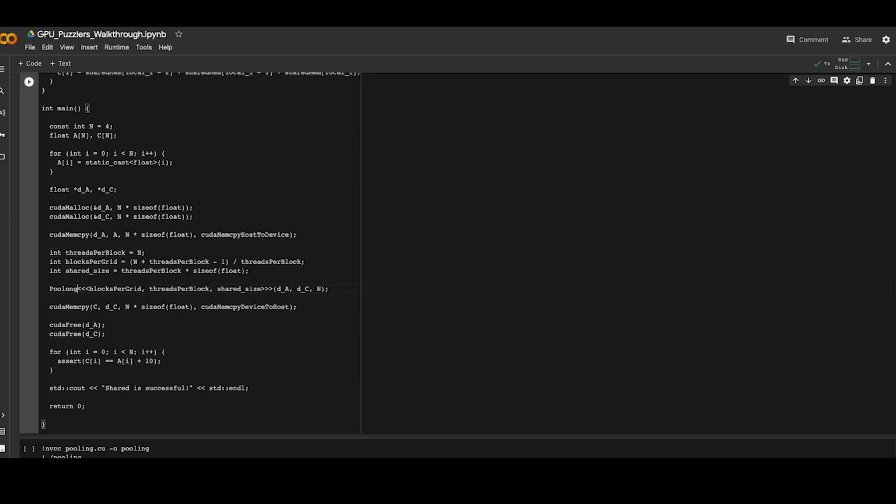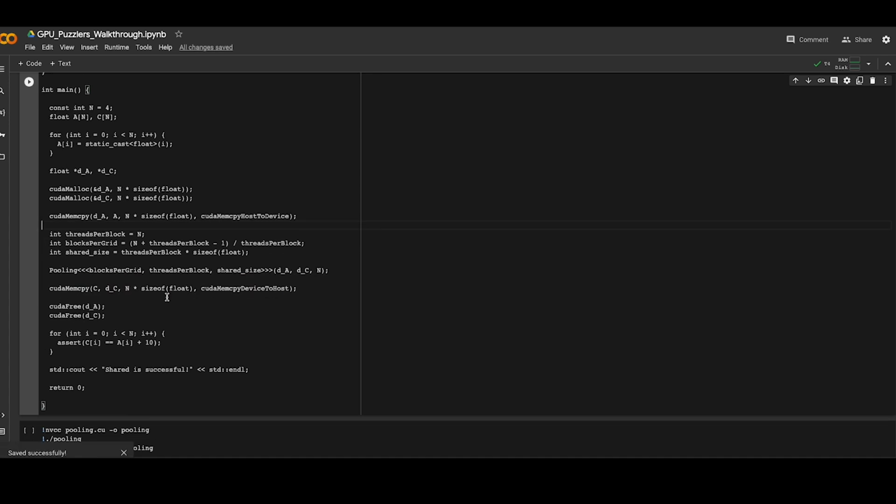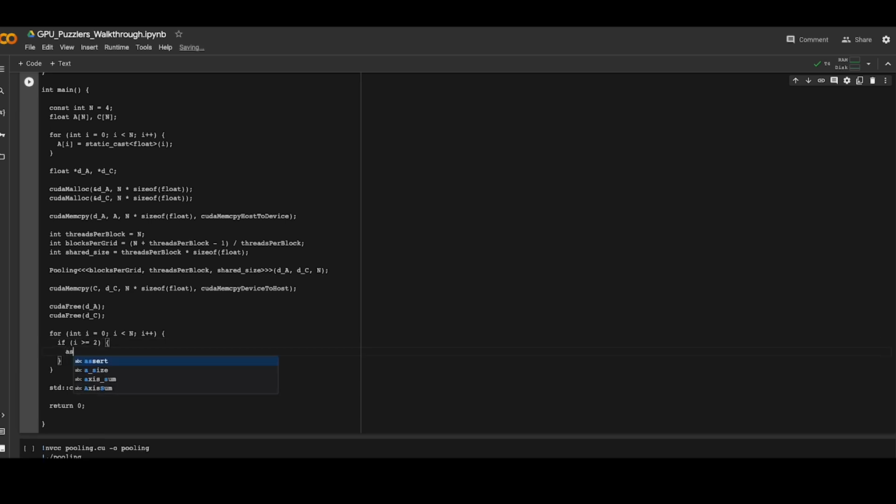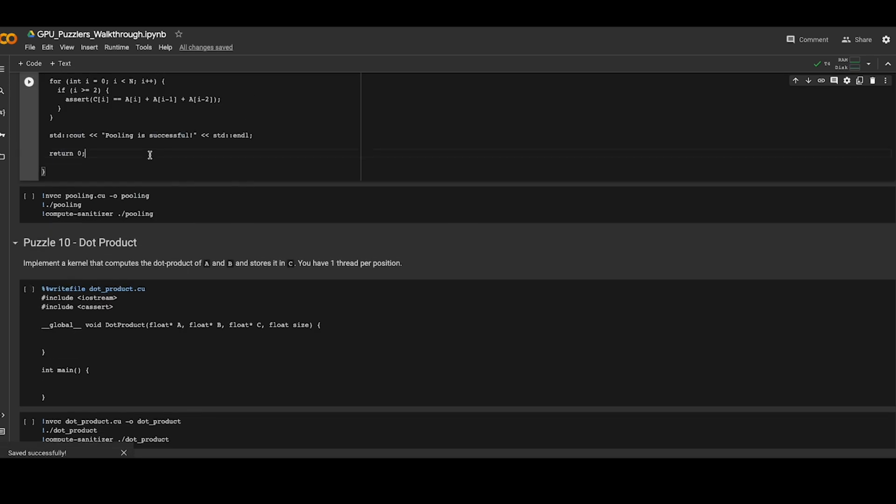It should be pooling. This assertion is going to be different, so it's going to be if I. It should work.